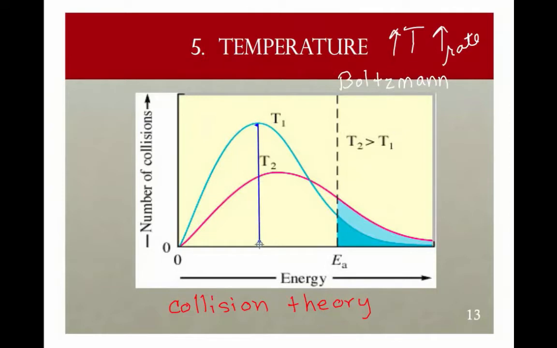Notice the differences here. The peak shifts. Not all collisions happen with the exact same energy, but as you go up in temperature, you notice that the peak shifts that way, left to right. The other thing I want you to note is that the peak height, so three key aspects of it, the peak height here goes down. Now the area under the curve is the same. That's not as easy to see, but the area under the curve is the same. But that peak height goes down a little bit.